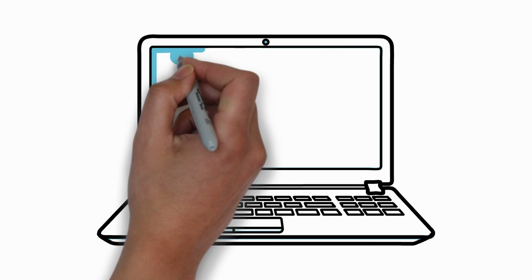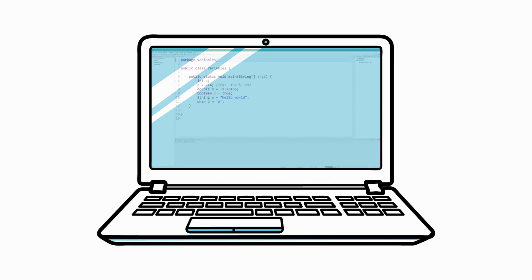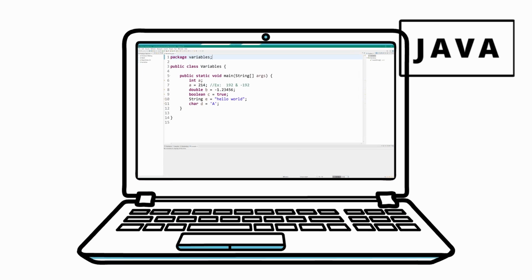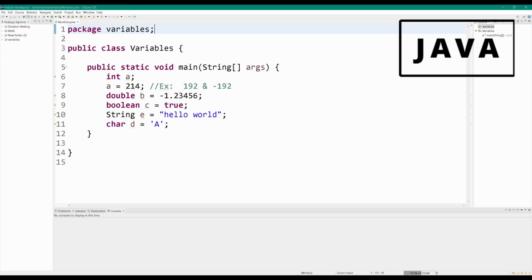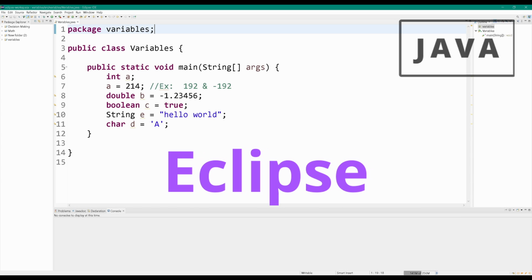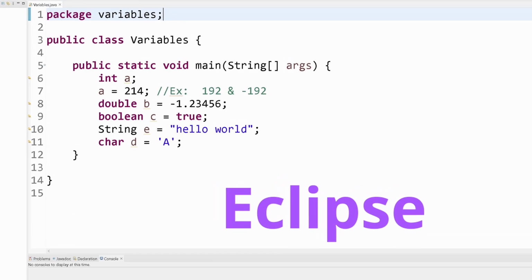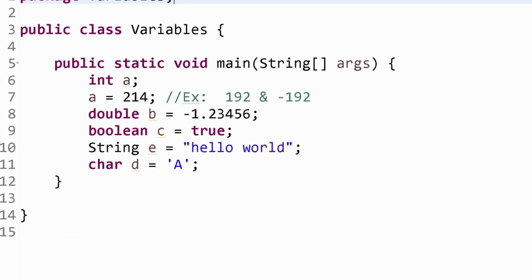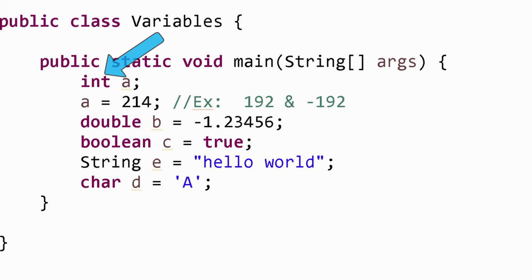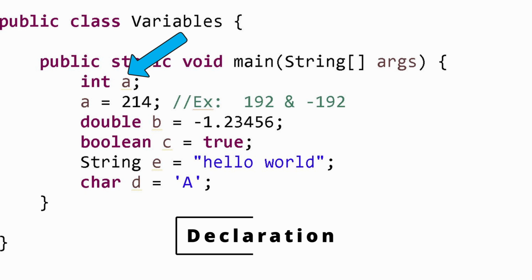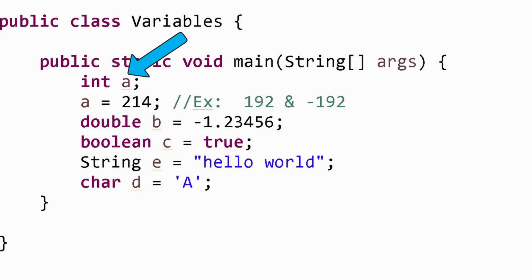The first language that we will be tackling will be Java. Now, the IDE that I'm using right now is called Eclipse. The variable creation process is basically the same across languages. First, you put the type indicator, and then you put the variable name. This is the declaration of a variable. At this time the variable is created and there is no value inside. We then put a value into it.